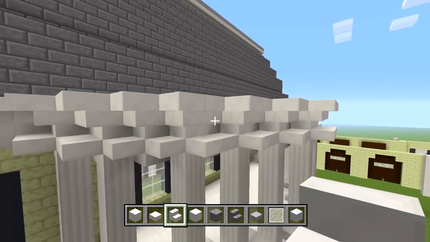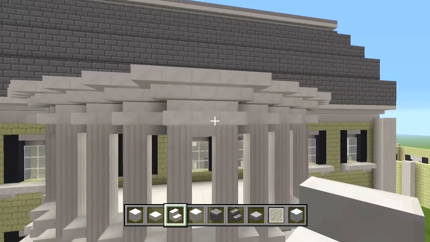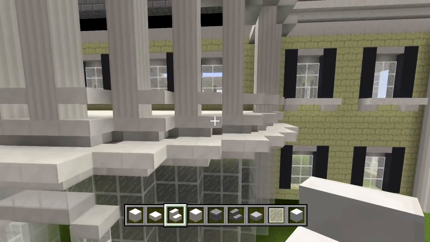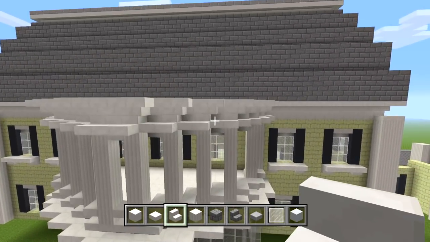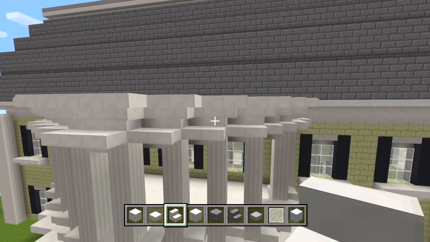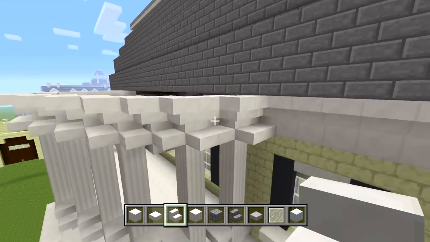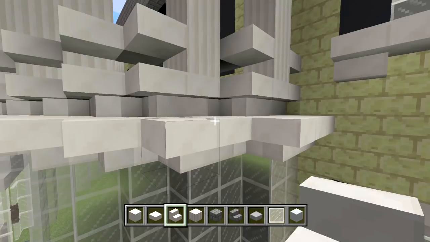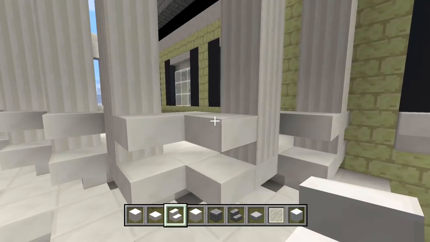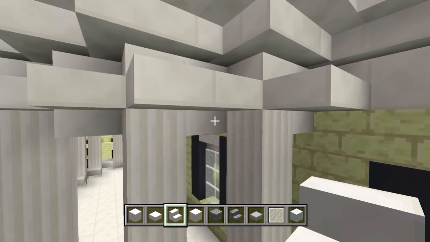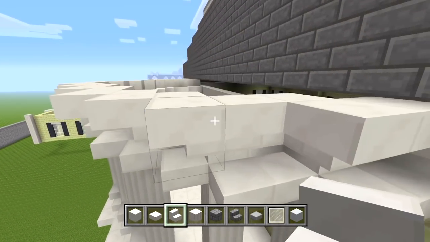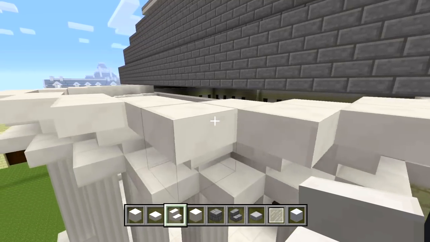Alright, so yeah, this is probably the most confusing part of the build, because it's like this big round shape and I put all these different layers on it. But after you have it, then it's not really going to be much harder from here. So this is like the hardest part of the build. Alright, so yeah, I guess I'll start at the bottom. So we have a layer of stairs, and then another layer of stairs, and then we have a layer of slabs. We brought our pillars up, and then we have a layer of slabs here, a layer of slabs here, the full blocks up inside, and then a layer of stairs at the top.